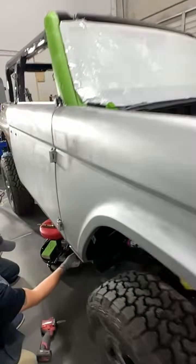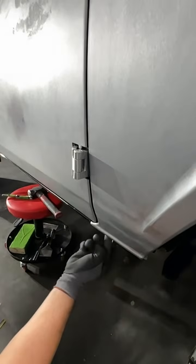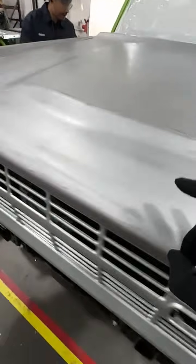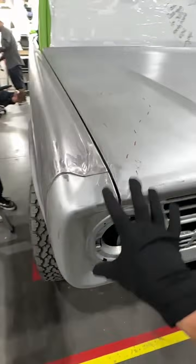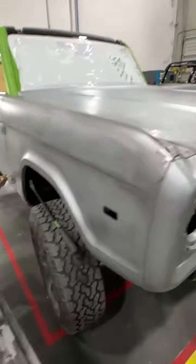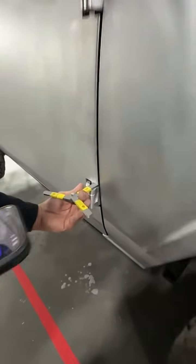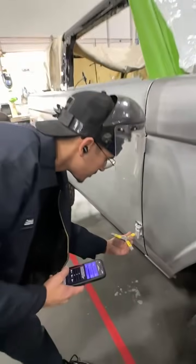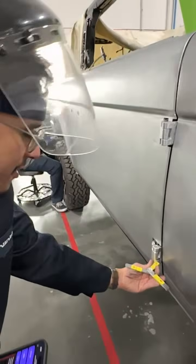These guys, they really do an excellent job, and they look at all the details, use gap gauges. There's a spec for every single line, and then the quality check here, same as every other station. You can actually see it right here. He's putting it in right there, checking it out. How's it look? Pretty good. Pretty good or perfect? She's coming along.